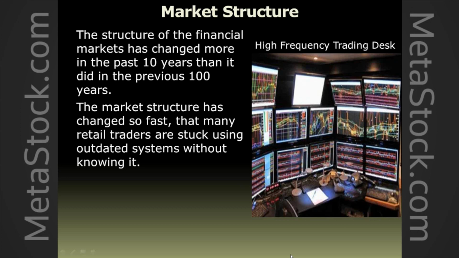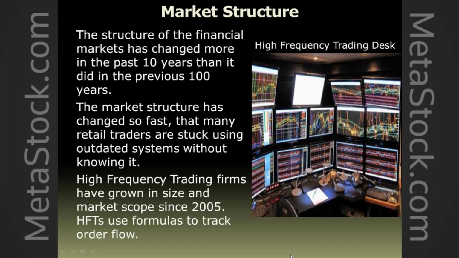You're back in the 80s and 90s, and you don't realize that you're trading out of the market structure we have today. High-frequency trading firms have grown in size and market scope since 2000. HFTs use formulas to track order flow. This is a high-frequency desk, and as you can see, they don't have any charts. They use strictly formulas. They're tracking order flow. They're looking for order flow anomalies, and that's how their automatic triggers go off.